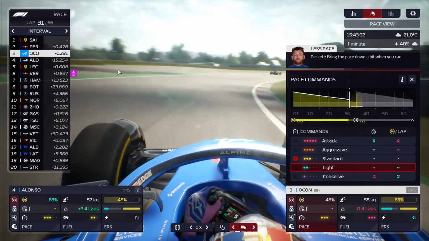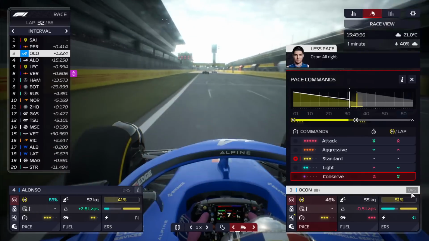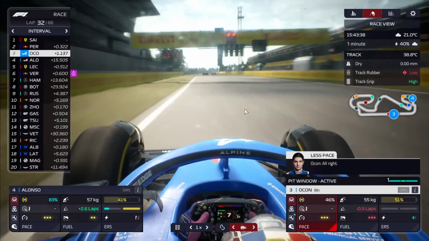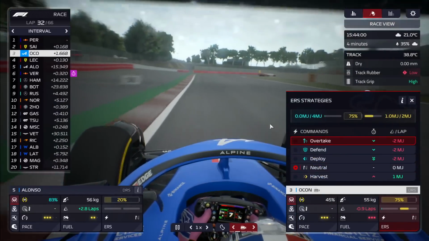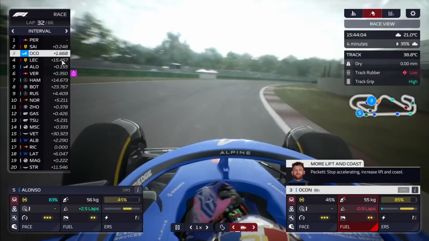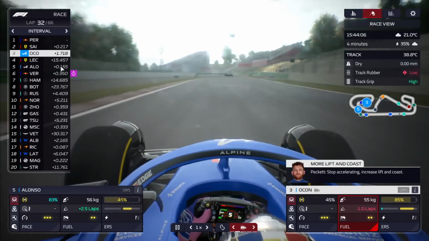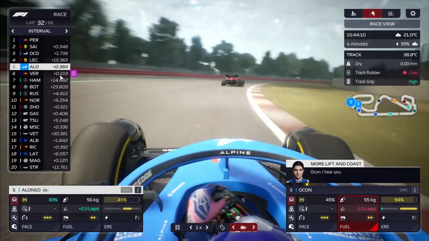A little bit worried here that Ocon has dropped out of DRS range. Has he, or is he in it? He has dropped out of DRS range. I'm going to have to leave him on deploy here to try and keep up. Esteban, you're doing a great job. He's not going to be able to keep up with these guys. They're just too quick. But he's still 15 seconds up the road on Leclerc, who has now passed, I've just noticed, Alonso. And Verstappen's all over the back of him.